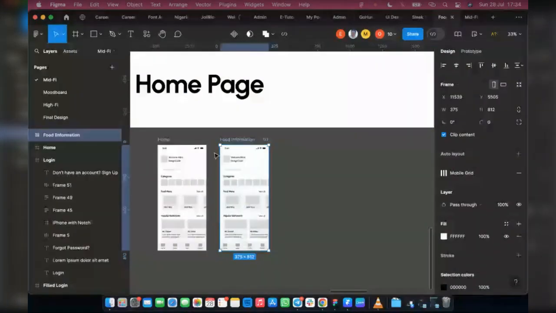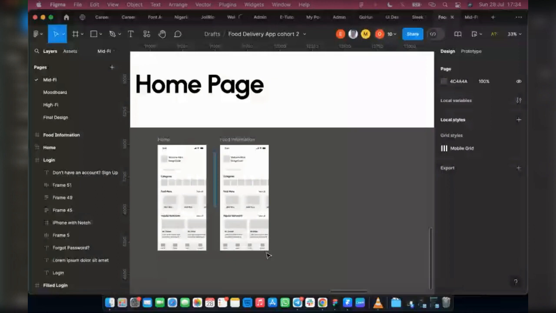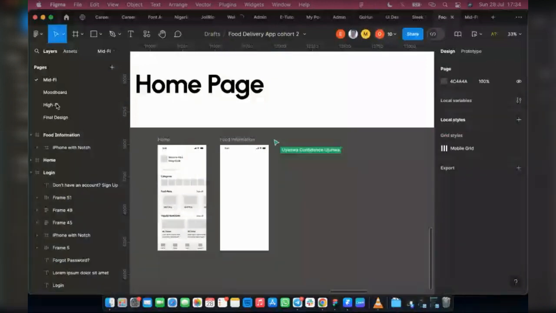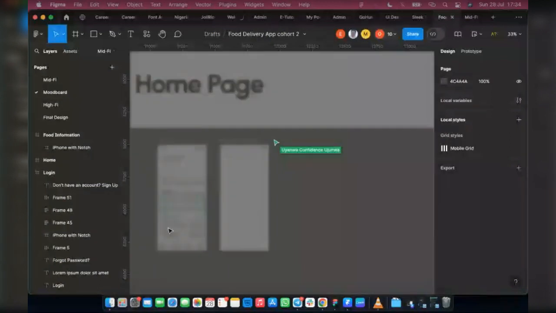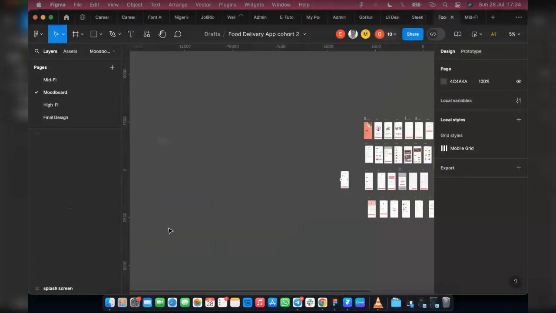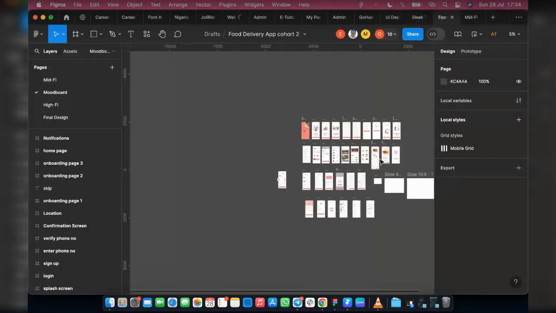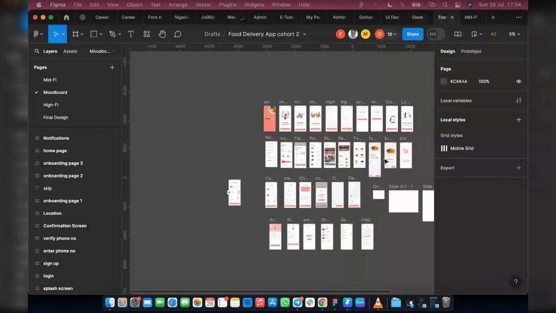So I'm going to delete all this. Let's go back to our mood board and get the inspiration for that screen. Okay. So where did we do our food information? So we have something like this.